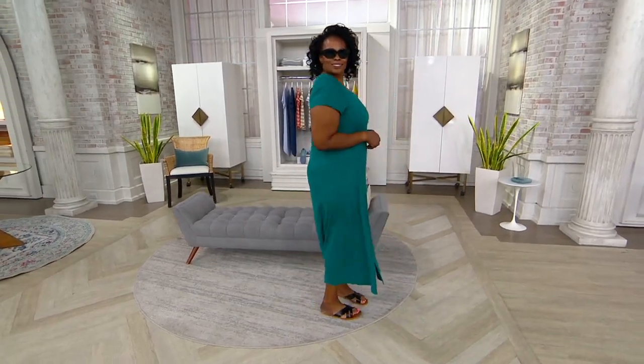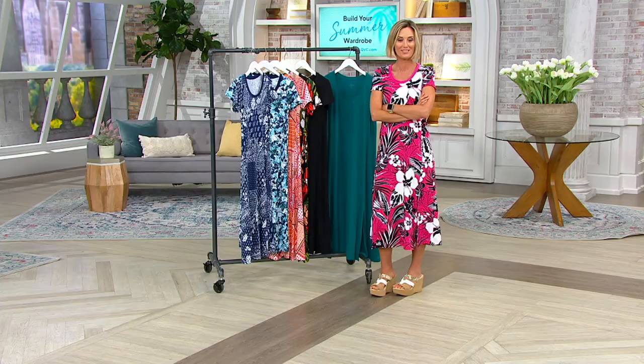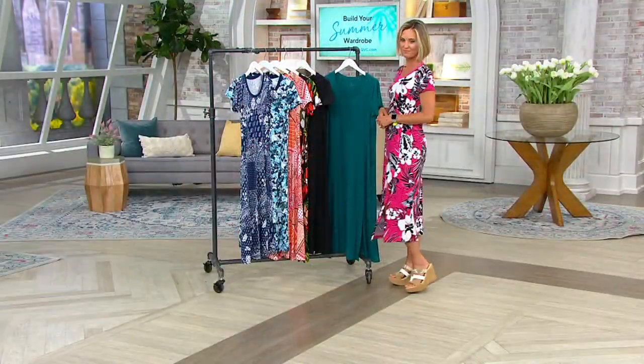We've all been to those resort places that are opening back up — oops, you forgot your beach cover-up. You go in those stores, they have beautiful things, but the quality is meh, you don't know the brand. You know Cuddleduds — we've been around for over 50 years and it's going to be comfortable. One of those resort dresses was like $243 for something similar, and I'm thinking, am I going to the prom? It's a bathing suit cover-up — you want to get sand on it and enjoy your day. You know where I shop when I forget something on vacation? The nearest TJ Maxx or Ross. And that's why year after year, this has become an annual tradition with Cuddleduds and our Flexwear dresses.